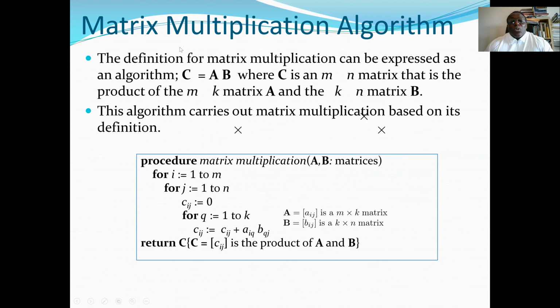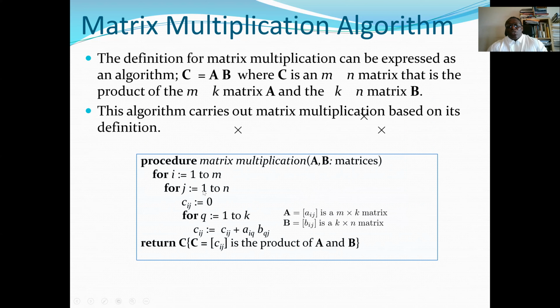We have another example here for the matrix multiplication algorithm. So here the definition for matrix multiplication can be expressed as algorithm C equals matrix A times matrix B, where C is an m by n matrix that is the product of an m by k matrix A and a k by n matrix B. And this is the algorithm.